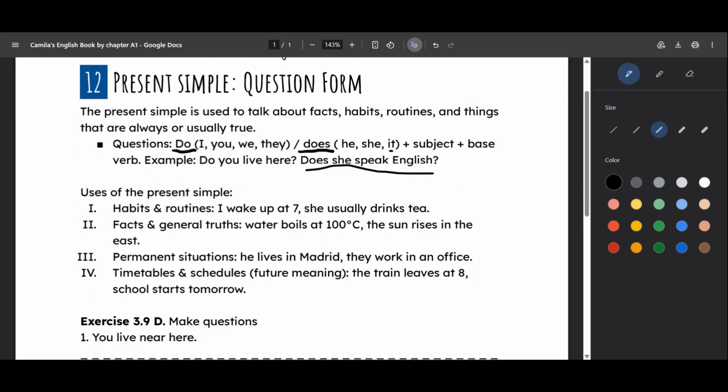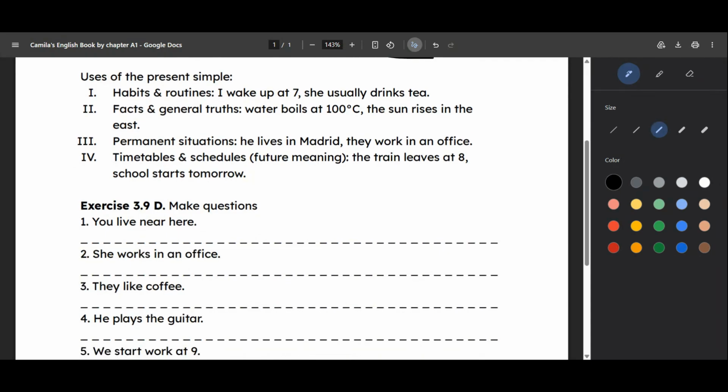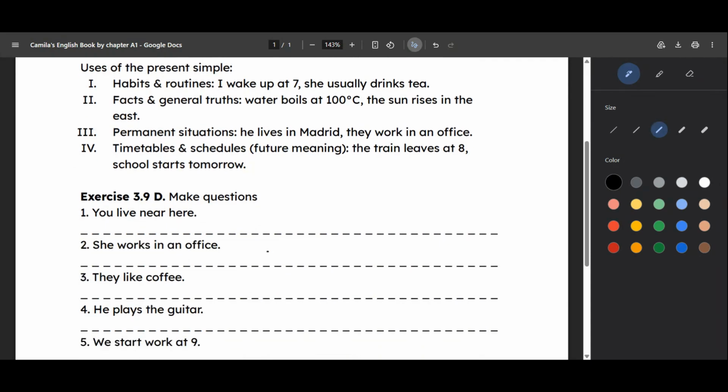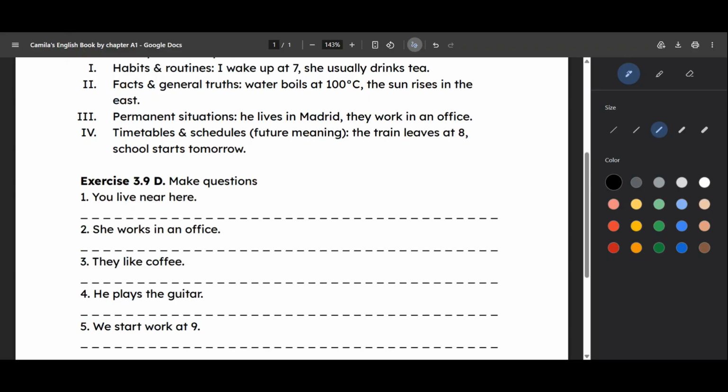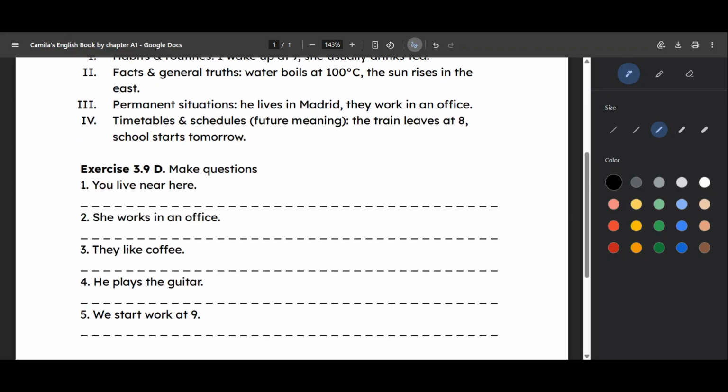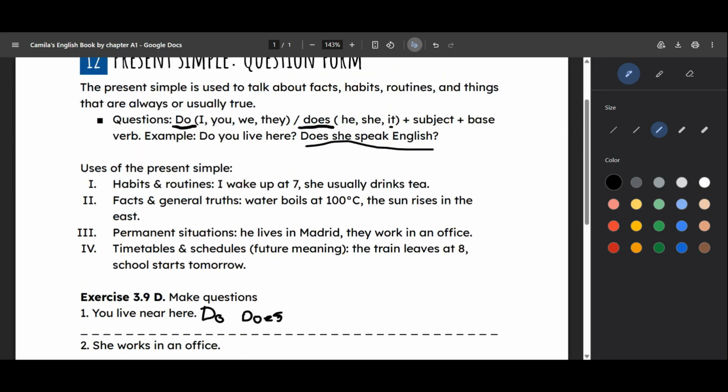So let's do some exercises. So the first one is you live near here. So what is the very first thing we need to add? If you guess it was do or does, you will be correct. So how do we know which one to use? We go back to the little text we have here and we check the pronoun.